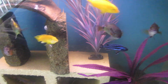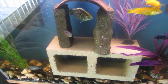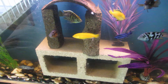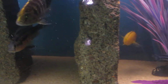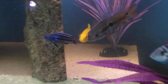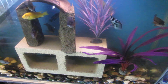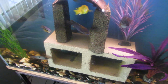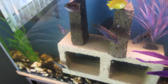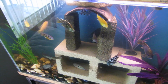But as some of you all know, I am getting into the whole fish breeding hobby because I am trying to open an exotic pet store, as well as a few other businesses. But amongst other things, I want to sell exotic fish, not really pets, mostly just fish. So yeah, that's that tank. Now let's see here.